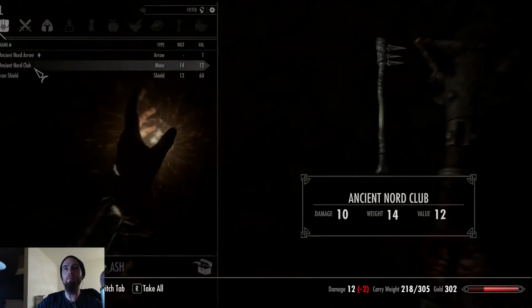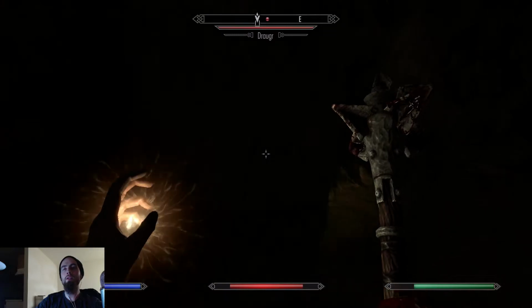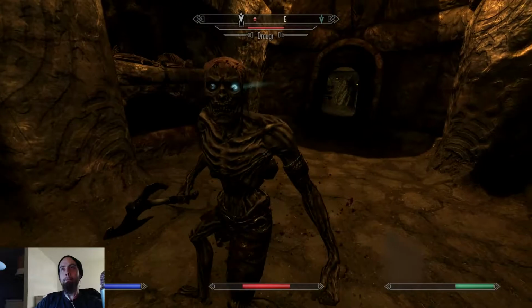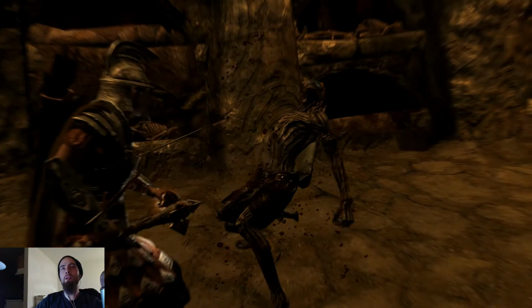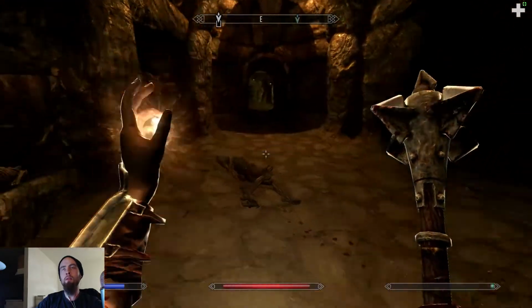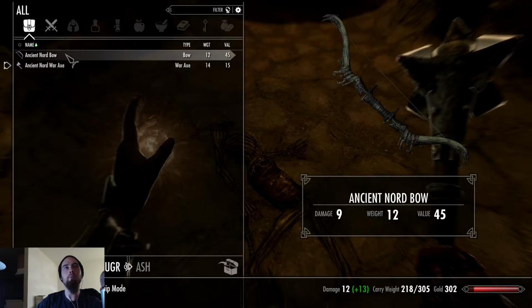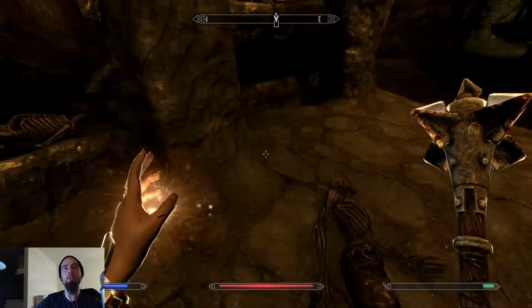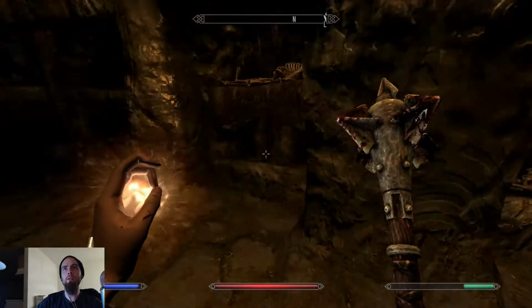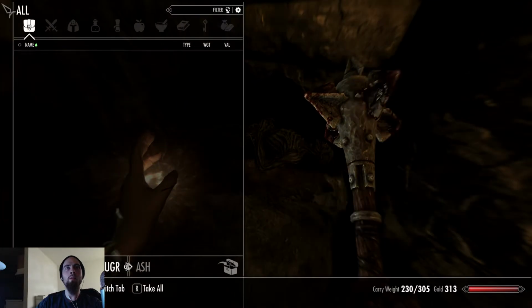Where'd the other one go? He's right down here. It's still pretty dark. Some Nord arrows. Oh, we got an archer. Good night. Alright, let's see what he has here. Some ancient Nord arrows. This bow is probably better than the one I have. Remember, Nord bows are a pretty good starter weapon when it comes to archery, after the initial longbow, if I'm not mistaken.